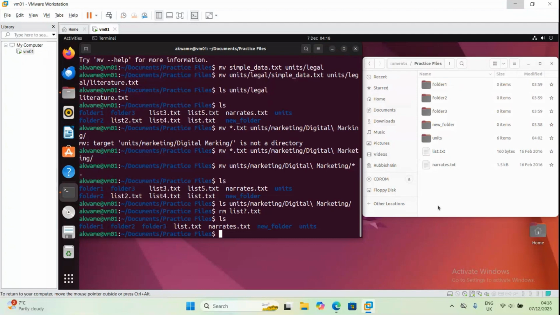We also used the dot, the period, for current directory, and also the double dot for parent directory. So by now you should feel much more confident navigating the terminal, managing files, and using wildcards to speed up your workflow. In the next part, we will dive deeper.